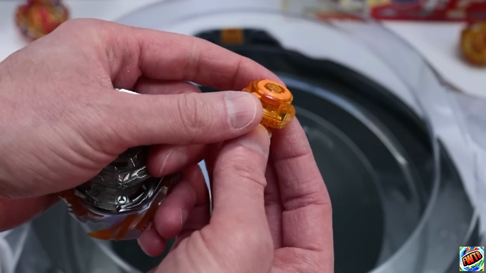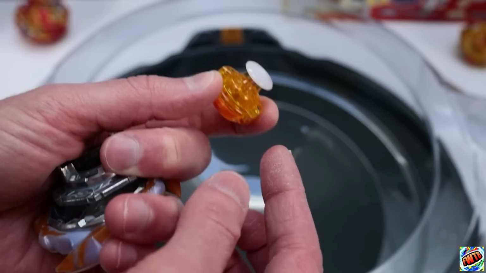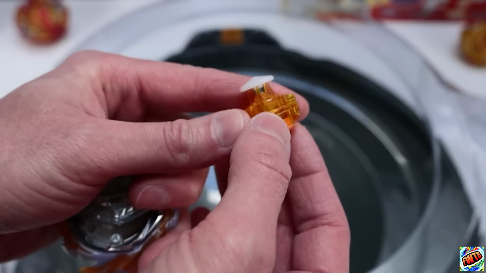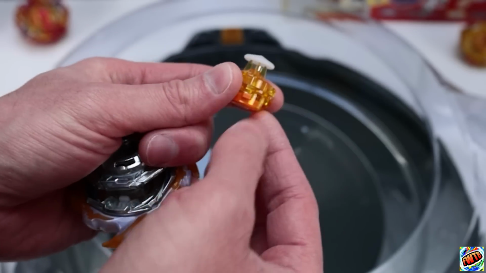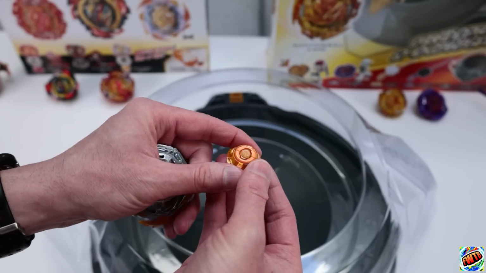And then I'm a little excited for this. So we are getting Bearing Dash. Now Bearing is an insane stamina driver that can spin all day long. People would say if you use Bearing, it's almost cheating because you know your Bey is gonna keep spinning, but it was never a tight performance tip. So we are getting Bearing Dash.